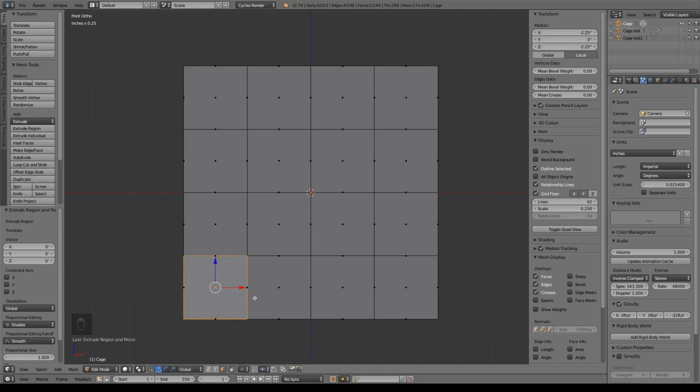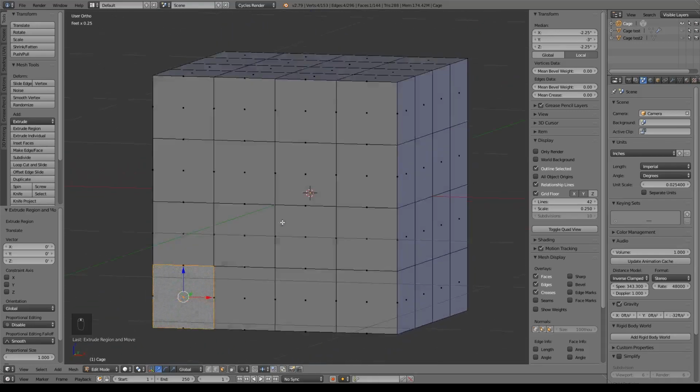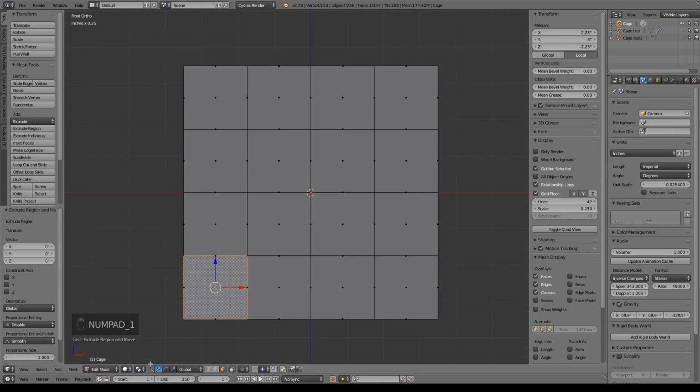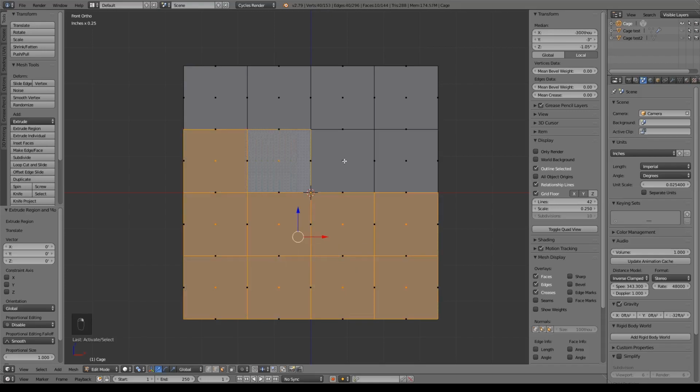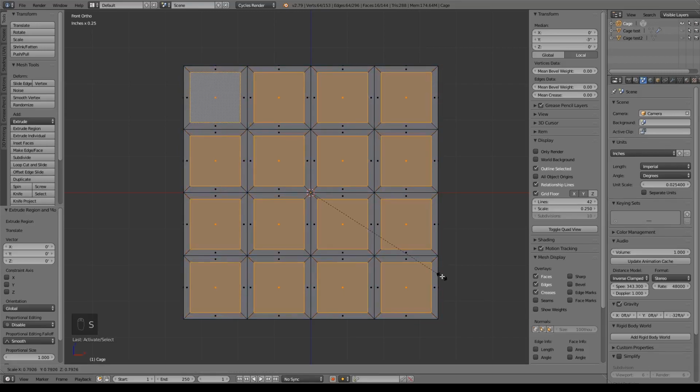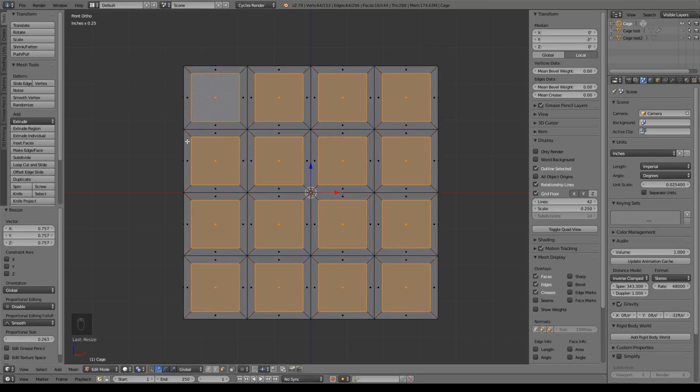But after you get all of your extrusions, so let's pretend I did it to all the sides, you'll switch this pivot point down here to individual origins. You'll have to right click each face. You can't hit A to select everything, or else you won't be able to size it properly. But after you get your extrusion faces selected, just hit S to size that down, and all of your holes will be exact and very precise.